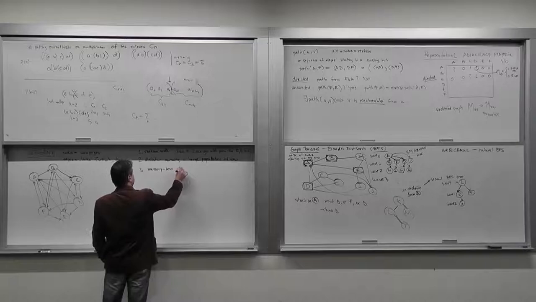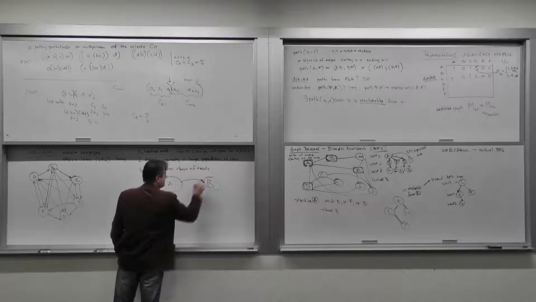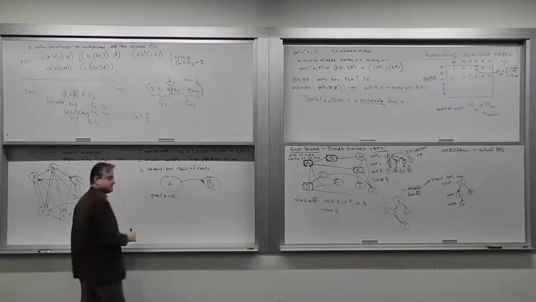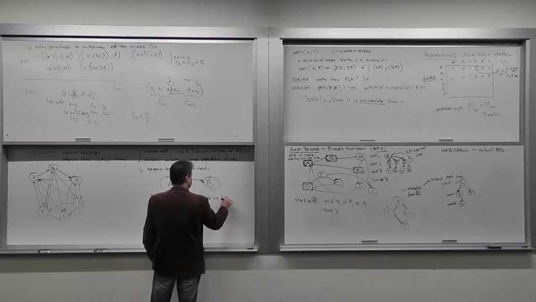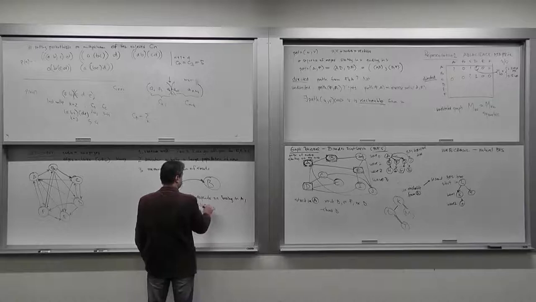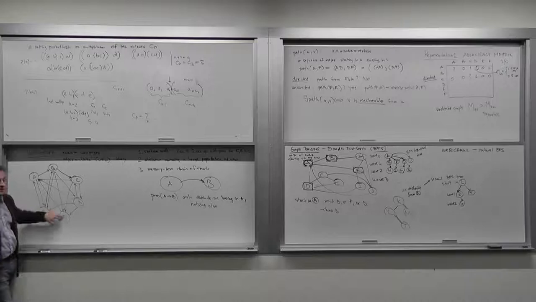And three, memoryless chain of events. That is to say, for anybody who moves from page A to page B, the probability of going from A to B on a web page only depends on being in A, and nothing else. So I want to say, everybody like me who's in page B has a certain probability of moving to C or to E, independent of how I got to B.